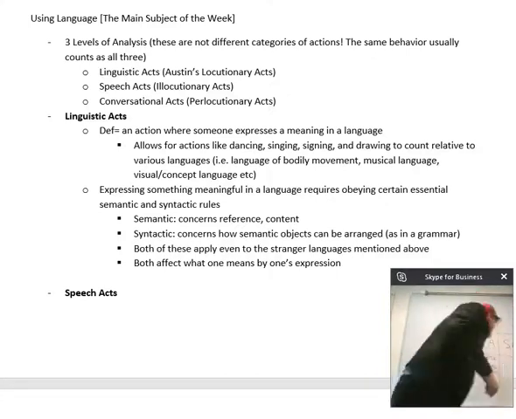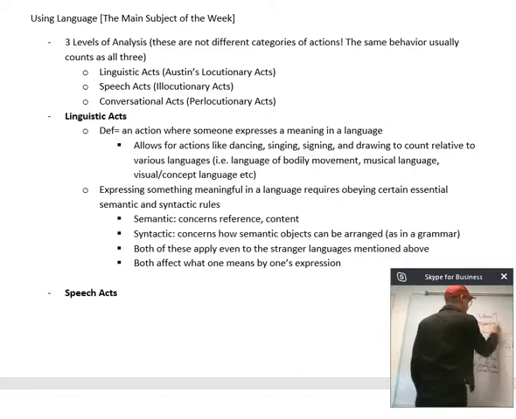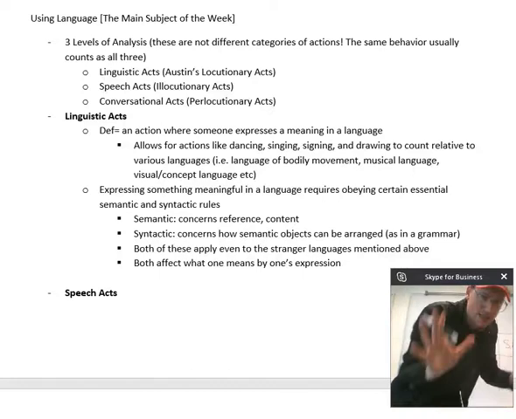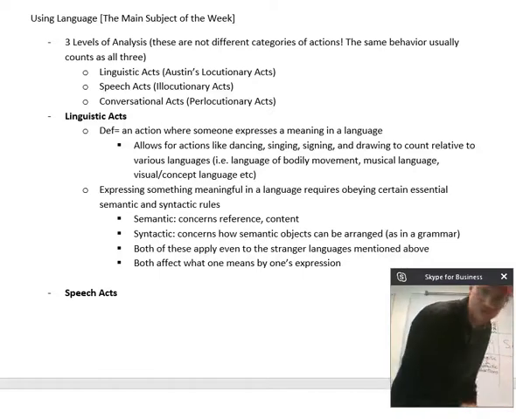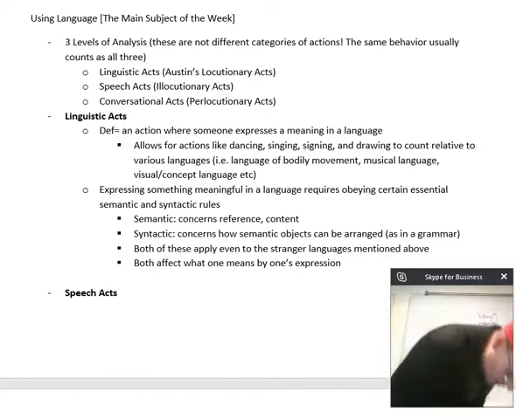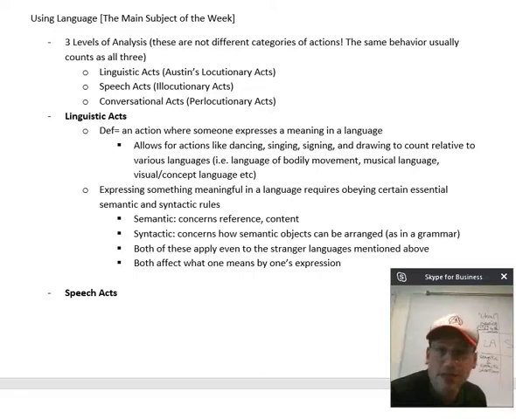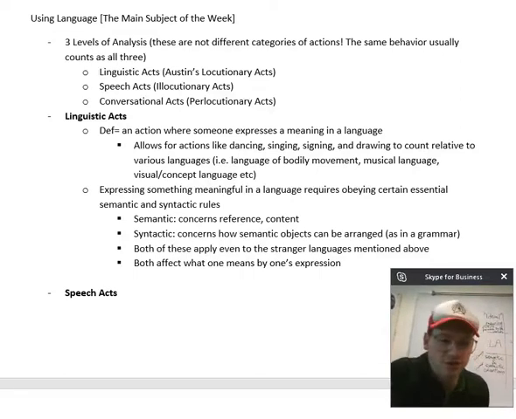So I'm going to talk about this as the picture painted by the words. Because while languages are as diverse as the representational systems that we can design for them, where even something like dance can count as a language.